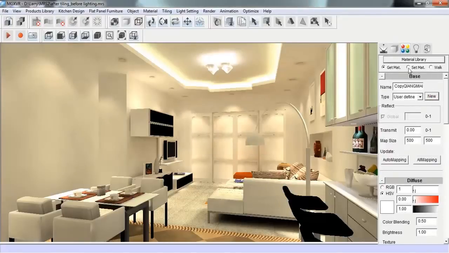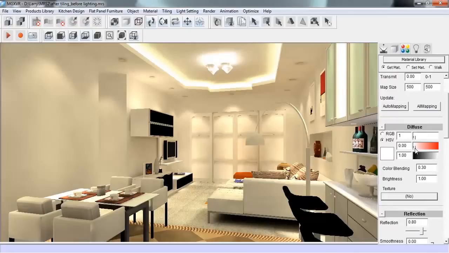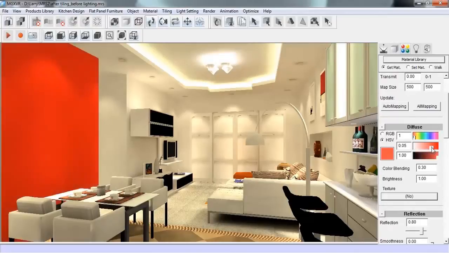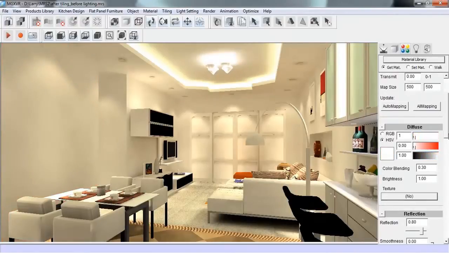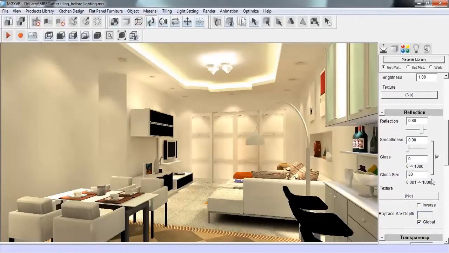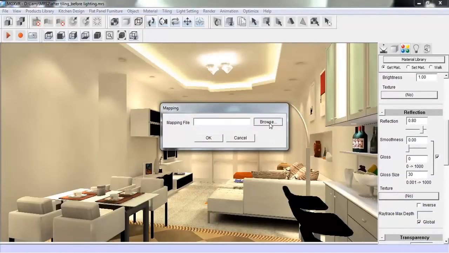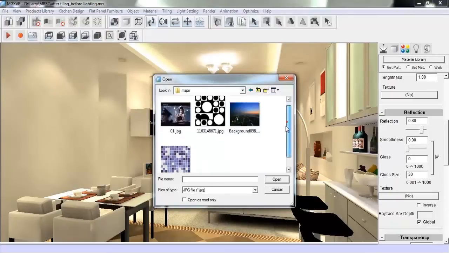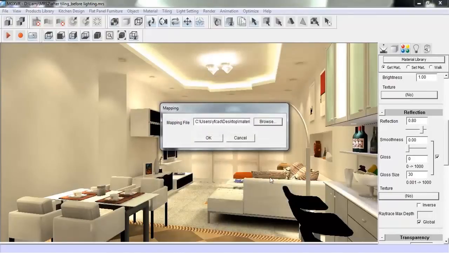First, I will split this wall from the others. Then I will apply some special patterns. Done.